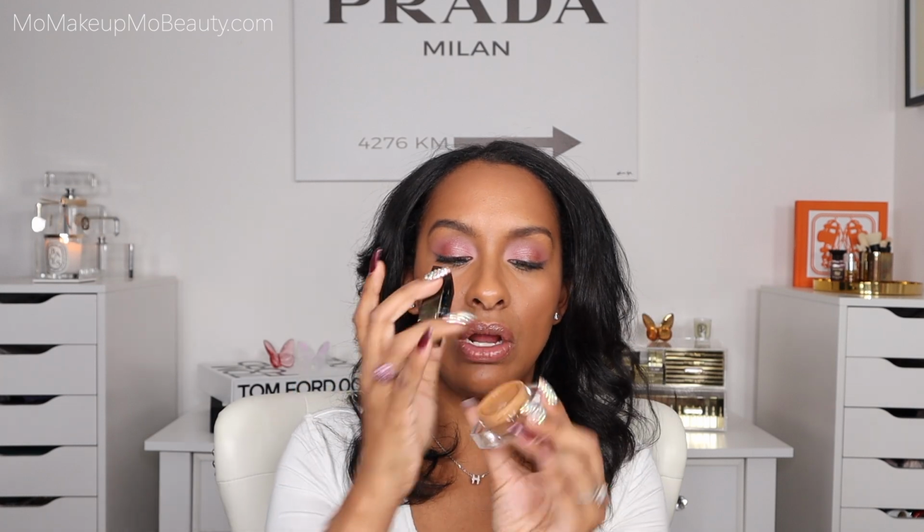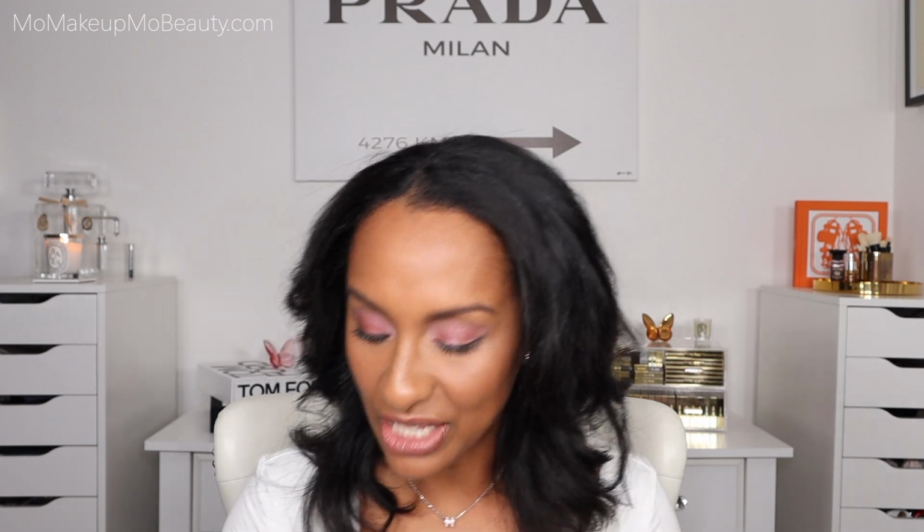I did actually wipe the inside and on here. So I feel like it's a little bit messy, but it's not messy enough that I'm losing interest in the product. But it's something to note. I do really enjoy that they gave you spatulas for the product because that's very important. You don't want to be getting dirty hands in there. Every time you use your spatula, when you're done with it, clean it off and you're good to go.